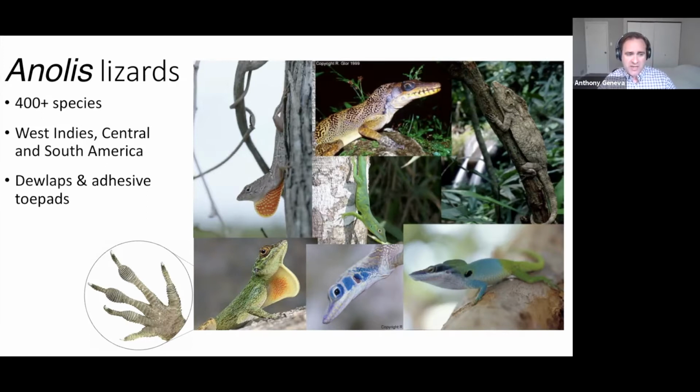And then adhesive toe pads, and these are superficially very similar to the toe pads that geckos have, but they evolved independently, but use the same interaction at the molecular level with surfaces in order to adhere to surfaces without any effort. So an animal can hang on a wall without actually expending any energy.